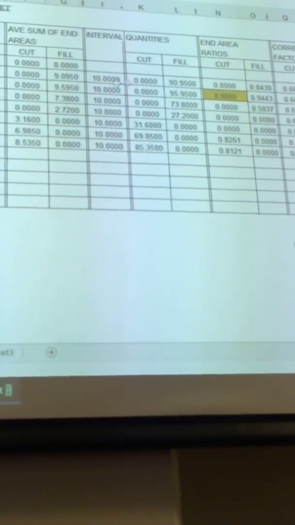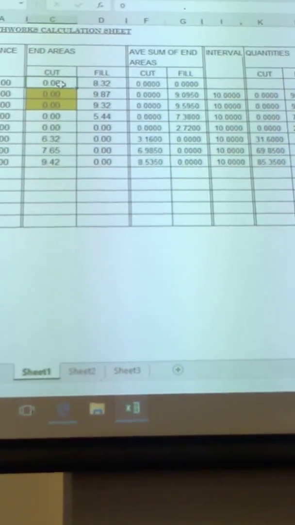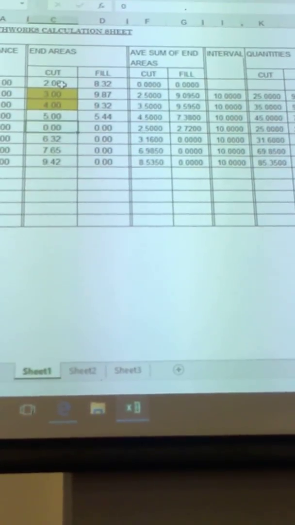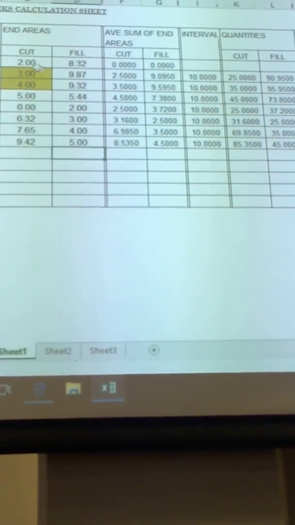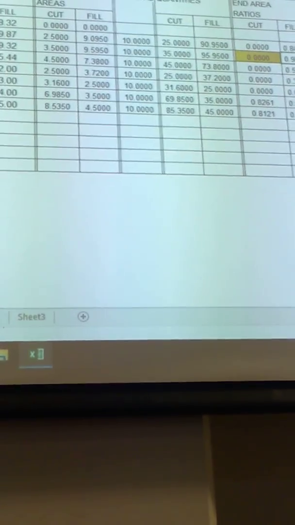So let's put some numbers in here. At the moment we've got 0, so let's go 2, 3, 4, 5, come across to the other side, 2, 3, 4, 5. So it'll give us a better idea of what's going on.